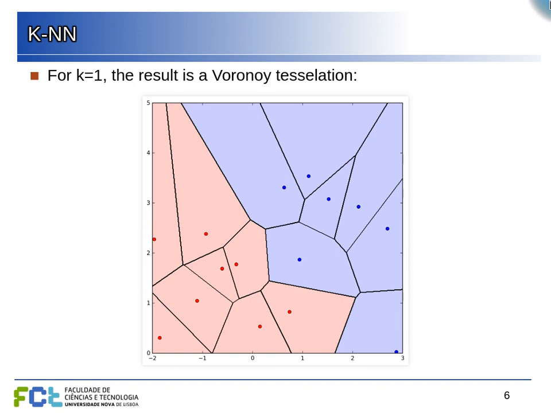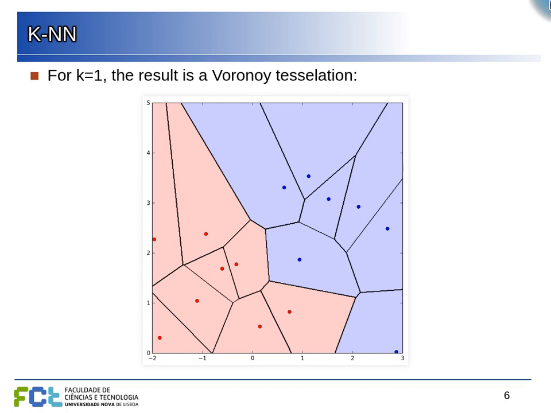So let's see an example here. This is an example of what would happen if we use this training data, so this set of blue and red dots, and we use k equal 1. So this means that we are only looking at the nearest neighbor, and when we want to classify a point here, let's say, the nearest neighbor is this one, so everything that falls here is classified with that label. Everything that falls in this region is classified with that label, and so on.